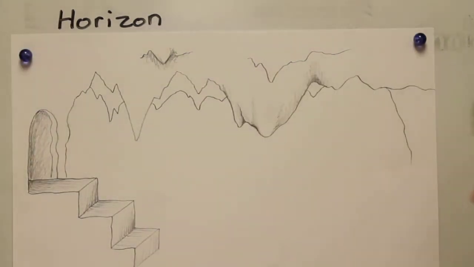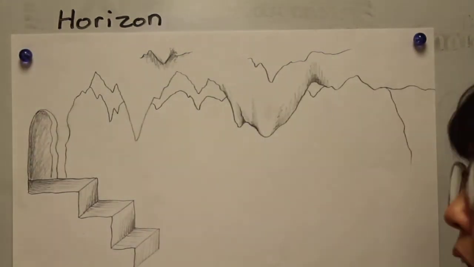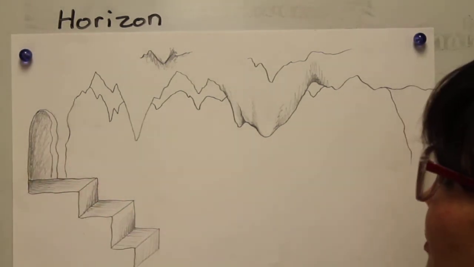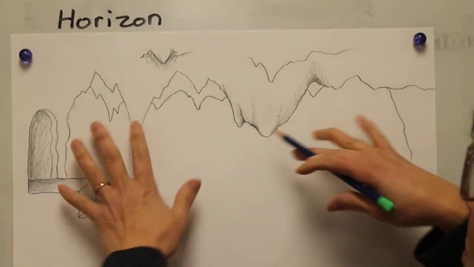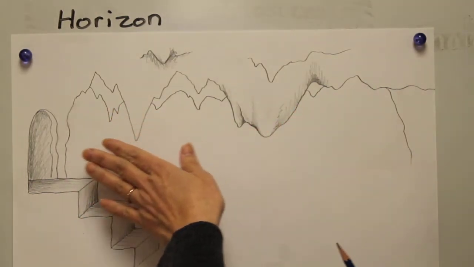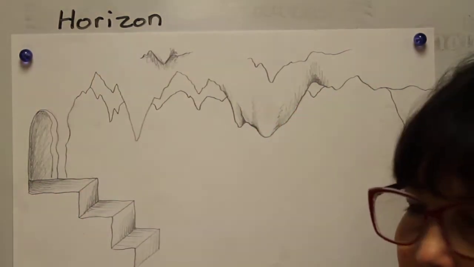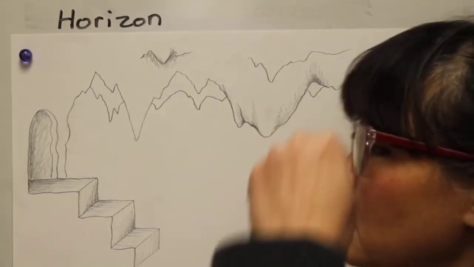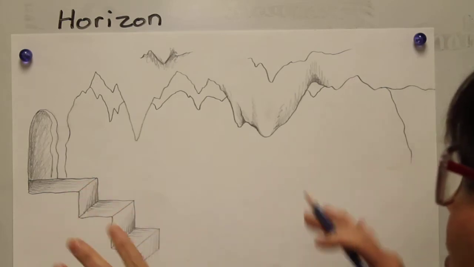Sweeney, and today we're going to continue on Imagination Landscape. Last time we did the staircase, and now we're going to work up into our background. We're going to work with the horizon, which is where land meets sky, which is kind of at our eye level, and it's going to be far, far away.